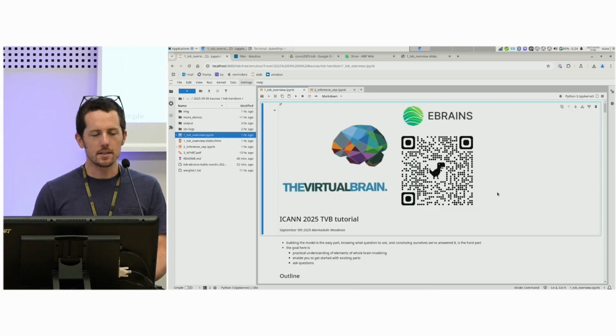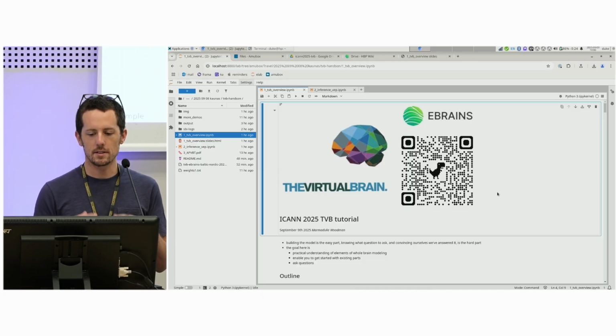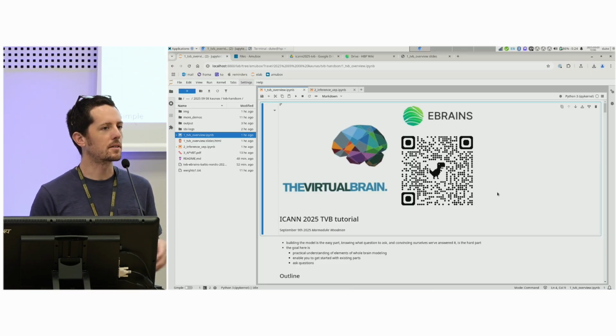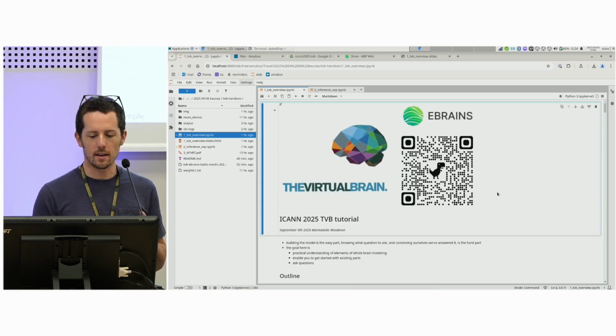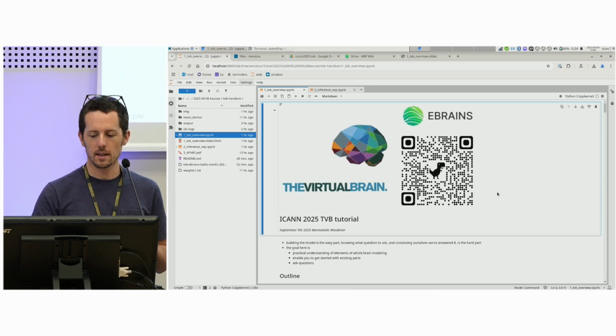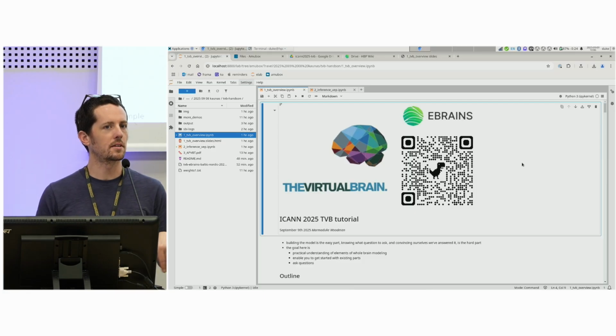As Spasa said, we have usually done a lot of stuff inside the eBrains collab, but recently we noticed sometimes there are some hiccups with the eBrains collab. So today I have created a copy of these files in the eBrains collab, but there's also a copy available outside. Notably, this QR code, if you scan it with your phone, will give you a link, and that link will provide you with all of the materials.